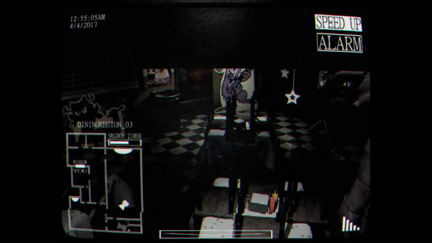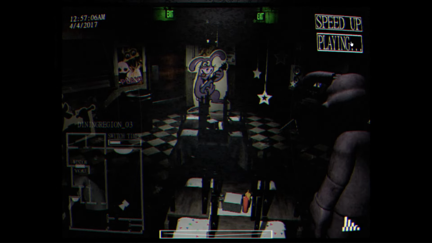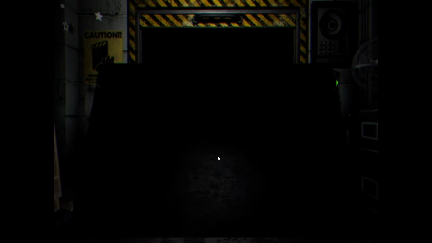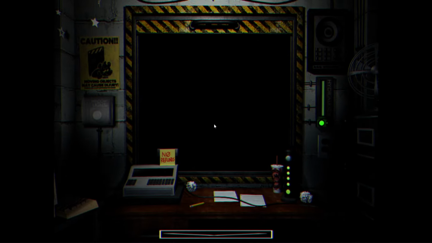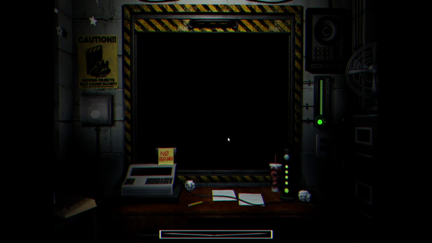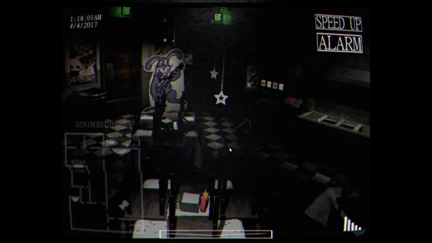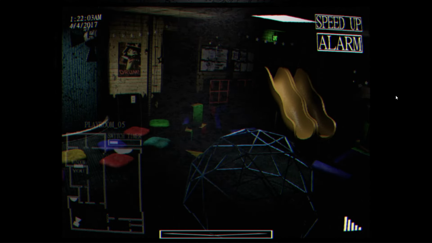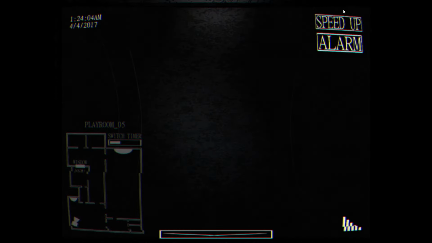A rip-off Bonnie. Oh, okay. Ooh, hey. That's not weird at all. Hey, dude. How am I supposed to keep him away from going through the back? Is it like RNG? Or what?